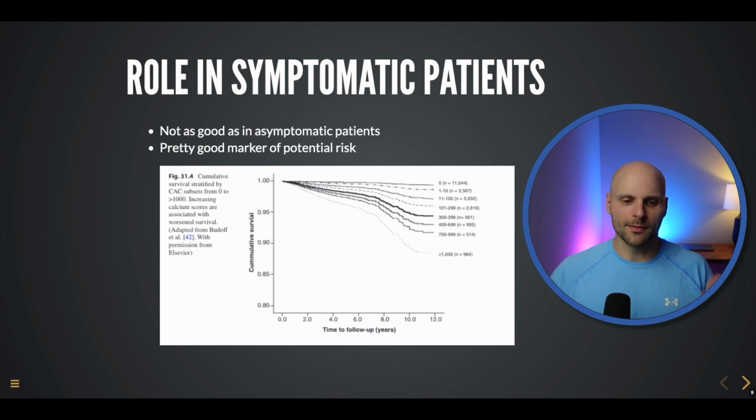The higher the CAC means the more calcium, which means the more atherosclerosis you probably have and the more advanced disease. And this is kind of like playing devil's advocate here, meaning a CAC score doesn't necessarily show us everything, right? There are some people who say, oh, my CAC is zero, that's not a problem. And that doesn't seem to be the case. There are people who have CAC scores of zero who still have events. And so we can't put all of our eggs into that basket that, oh, CAC is clean, I'm good. So just something to consider as well.